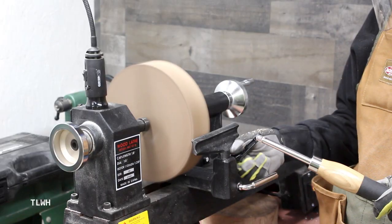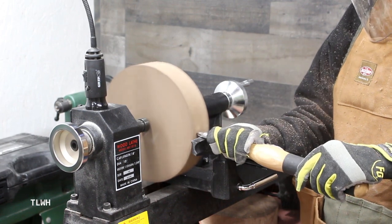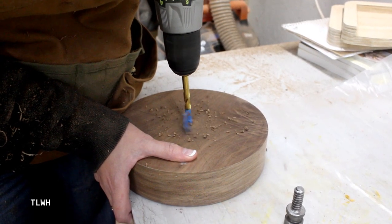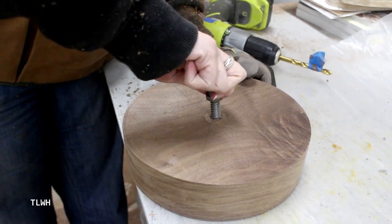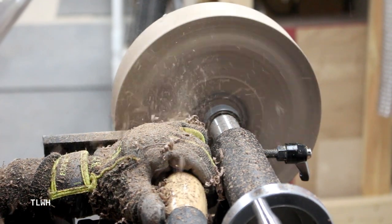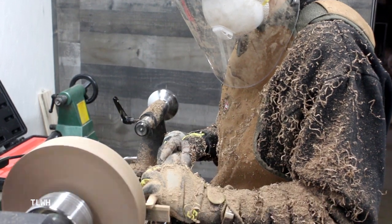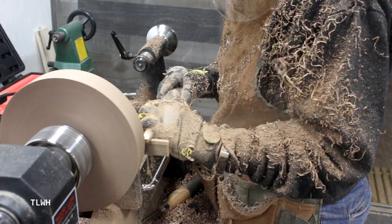After cutting the second piece, I mounted the wood onto the lathe to give it a quick turn to remove those rough edges. In all of my excitement, I knew I forgot something, so I had to take it back off the lathe and install the woodworm screw — this will make the whole process a lot easier. Once it was reinstalled, the process was slow yet easier. I began shaping the trays into the shapes that I was looking for. I won't bore you with the entire process, but here are a few of the highlights.